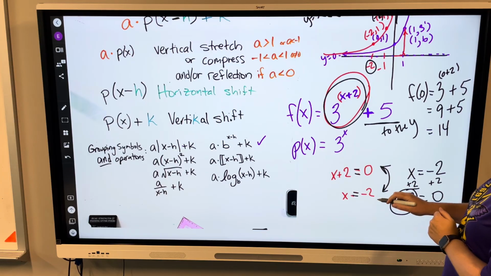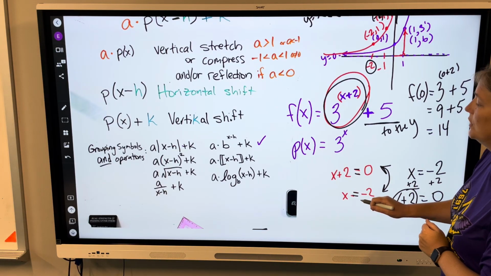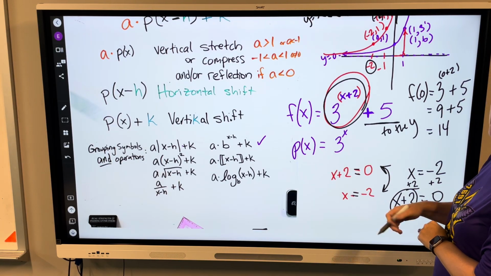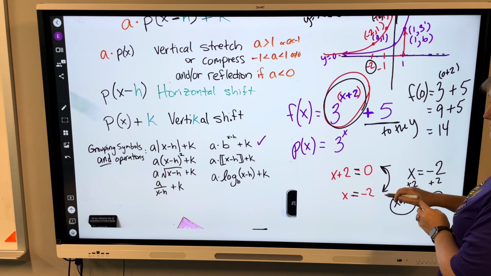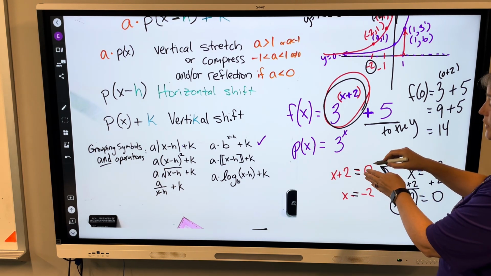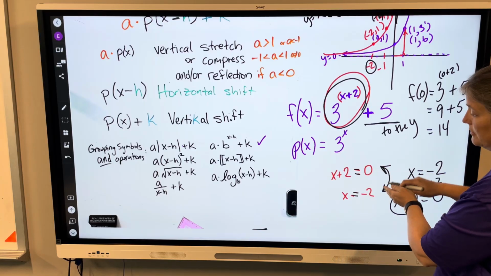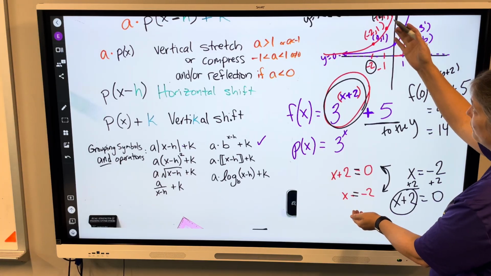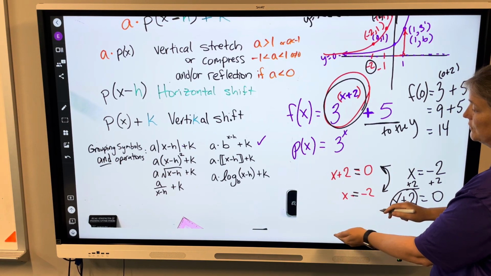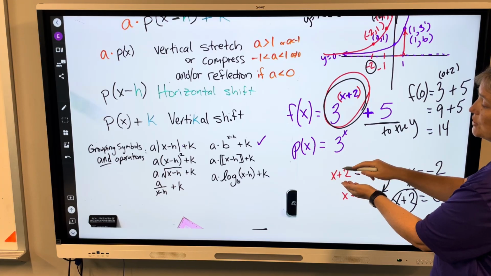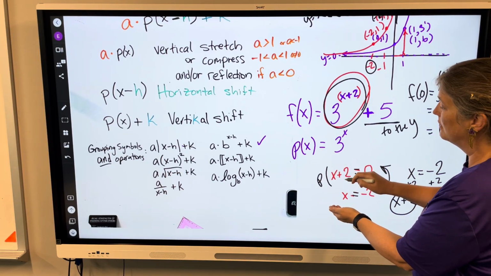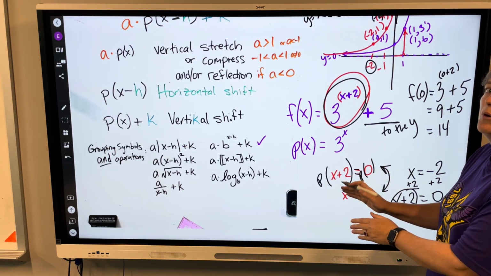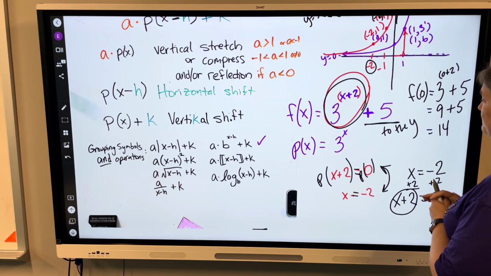I'm going this way now. I'm starting with, I know the number. What's the expression that gets me 0 when x is that number? I can go both ways. Okay? If I understood the process to go from here to here to here, then let's go backwards. If I know from the function that my key point is at x equals negative 2, then I can generate what expression must be inside my function. P of this will be P of 0, my new origin or my new key point at x equals 0.